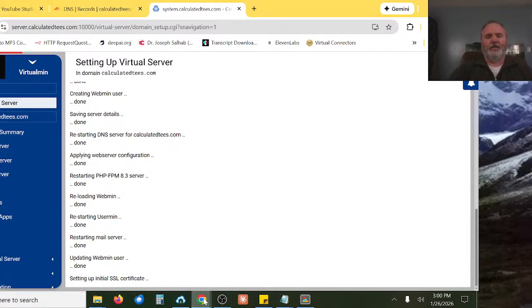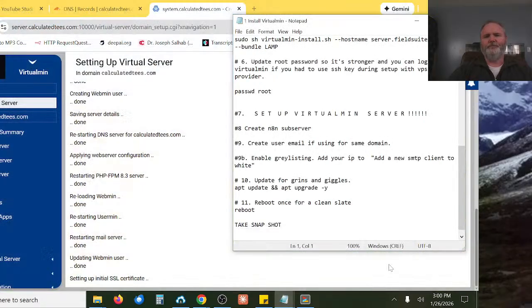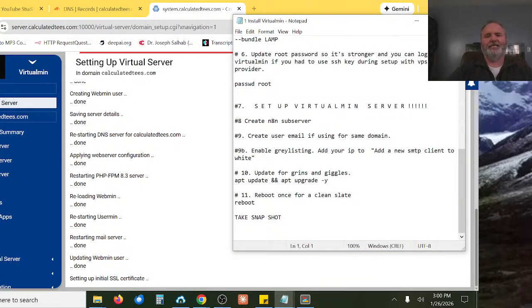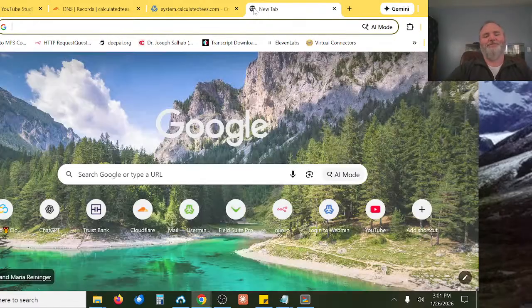And then taking a snapshot. Yes, okay. So before we continue, once this has been taken care of, we're going to do an apt update and upgrade, then reboot, and then we're going to take a snapshot. Basically, this allows everything to take effect and gets it up to the most recent version. And when we take a snapshot, that's just copying everything and having a backup for it. I guess I should have kept Contabo open just for that. My bad.